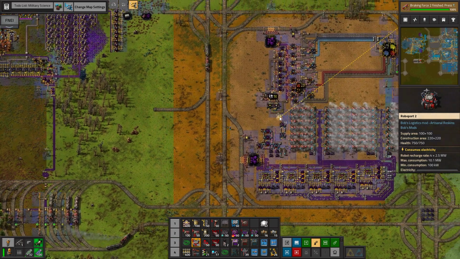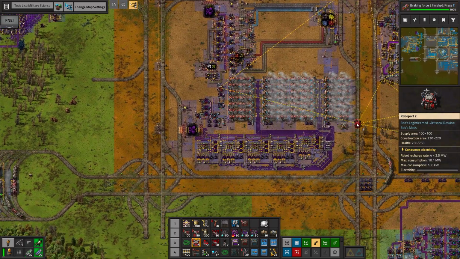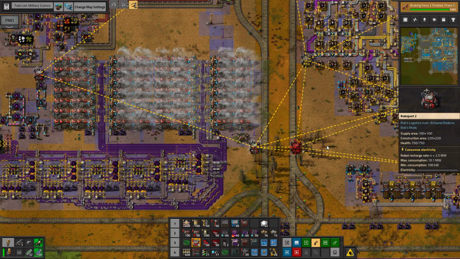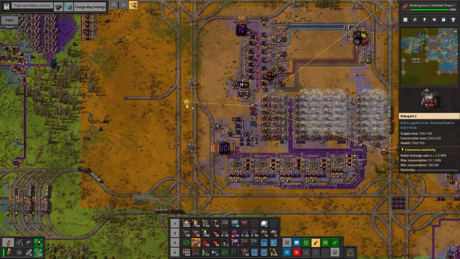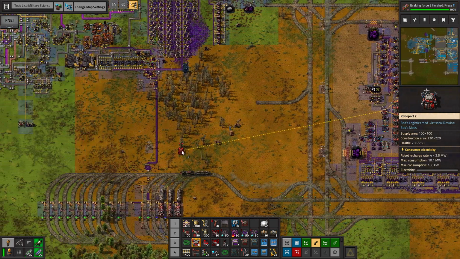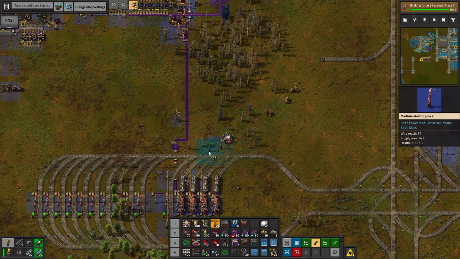So hold on, we gotta extend channel 0 here. So let me get a couple more roboports plopped down. The only downside to these higher tier roboports is that it extends the distance between charging stations pretty heavily, depending on where everything is.